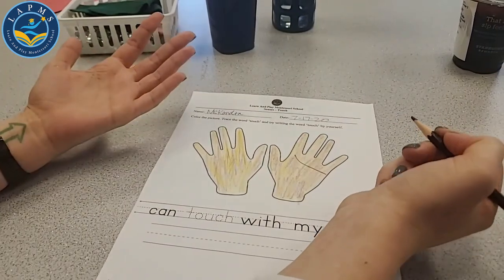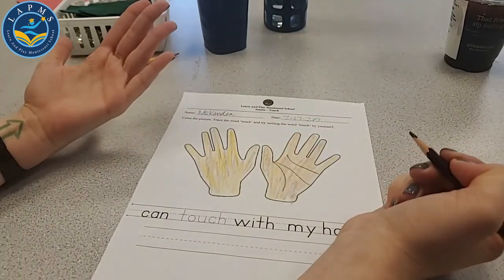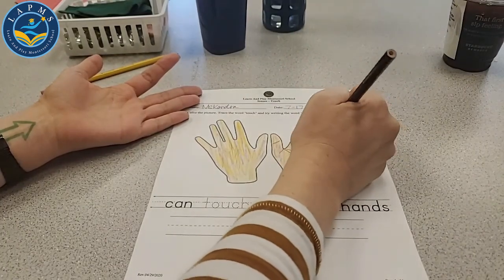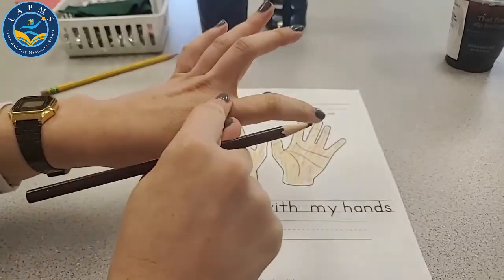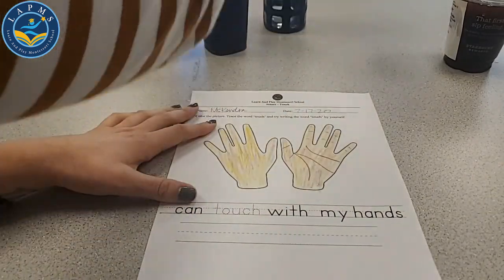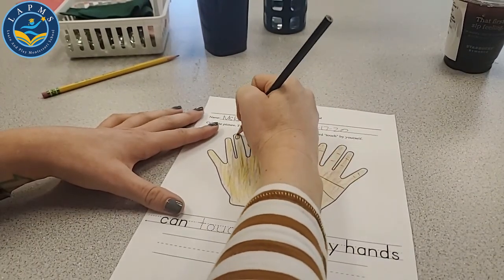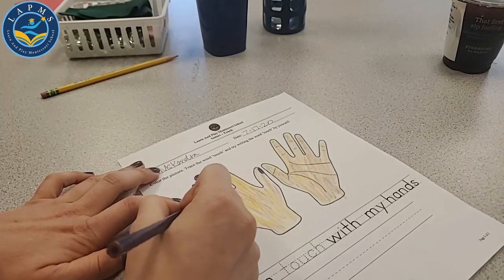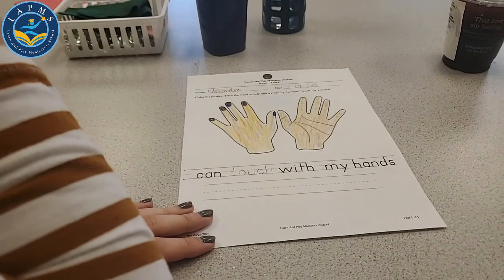Okay, I'm going to draw those little lines on my hand. It's something like this. You guys tell me it means something good, okay? These are my knuckles. What are the knuckles on your hand? Here, right? We know where the bones are inside, and the knuckles are where it bends. Those are joints. All right, this hand is going to be the back side, and we can give it some beautiful fingernails. Purple fingernails. Kind of big fingernails. All right, so now we have our colored picture of hands.